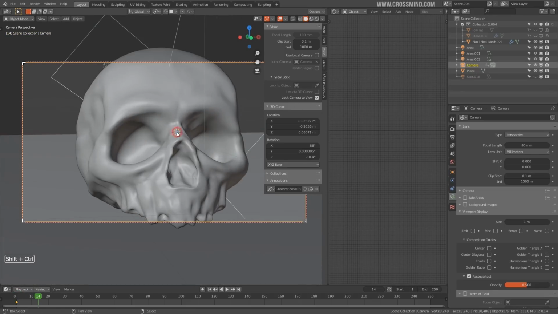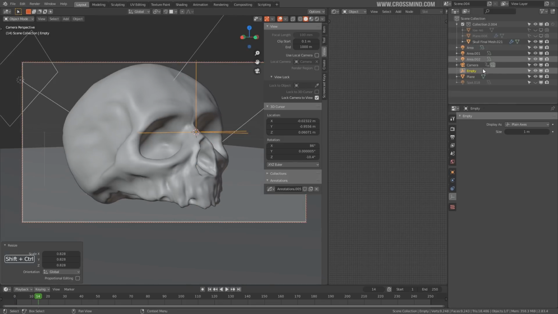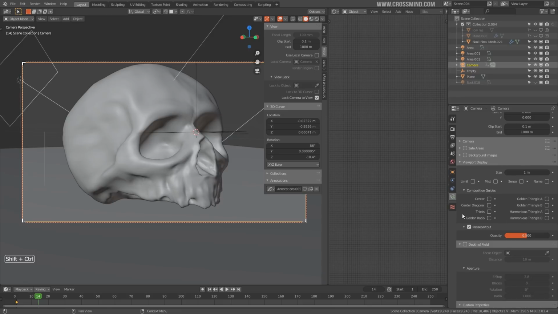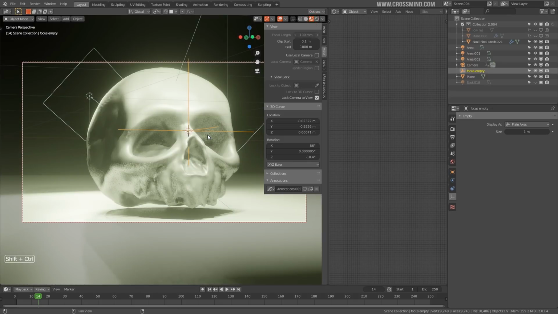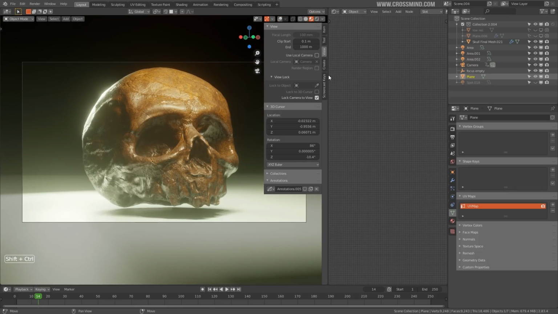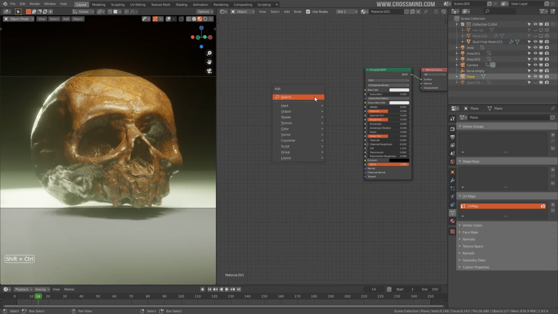Over here, I'll bring one empty object. We are going to use this for the depth of field. So let's select the camera, and in the depth of field, select this empty. Let's enable the look dev mode. For the ground, we are going to bring a simple principled BSDF. I'll bring a very simple texture that I have downloaded from Texture Heaven.